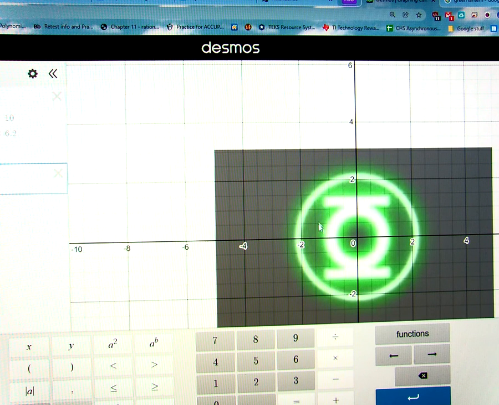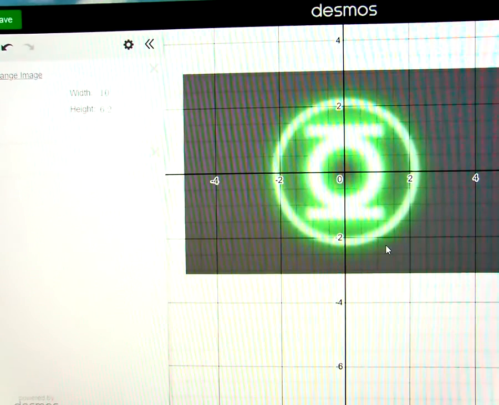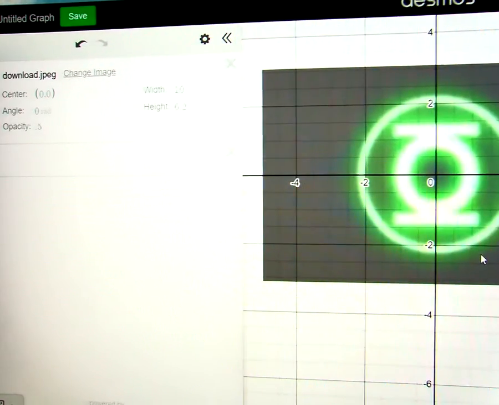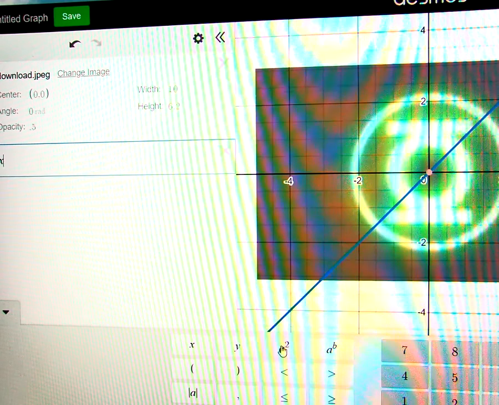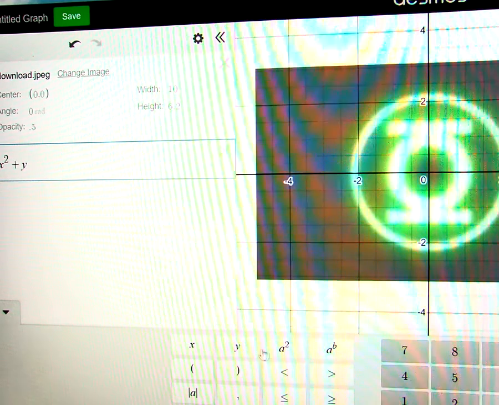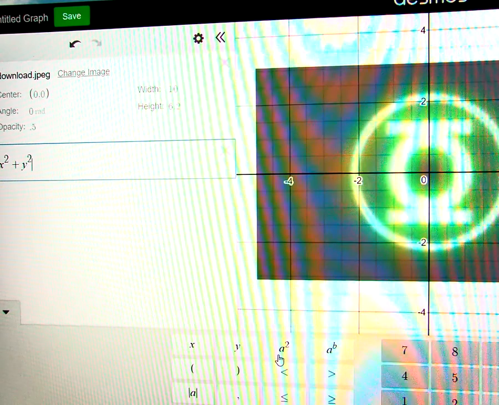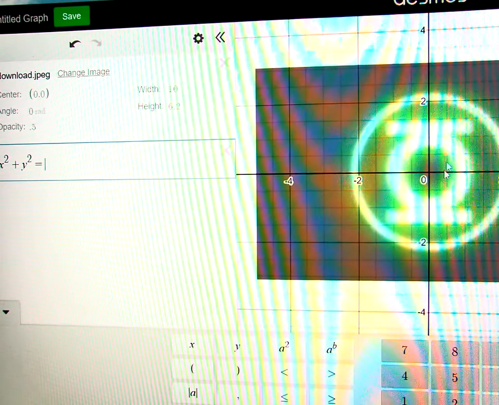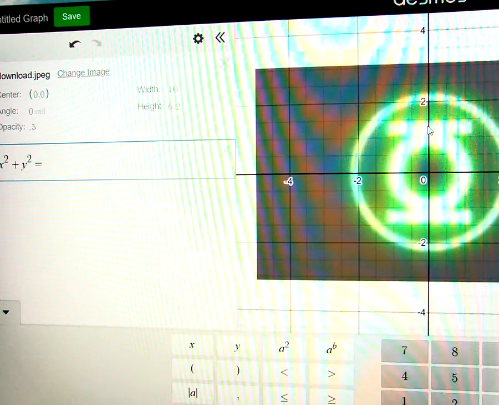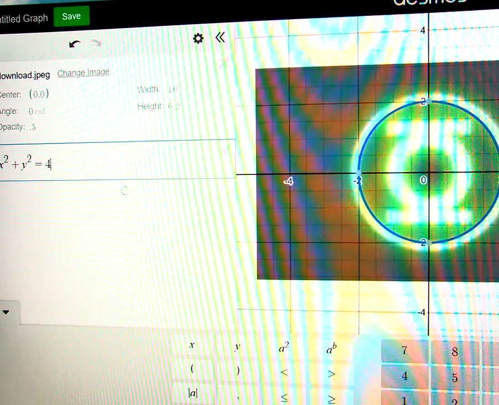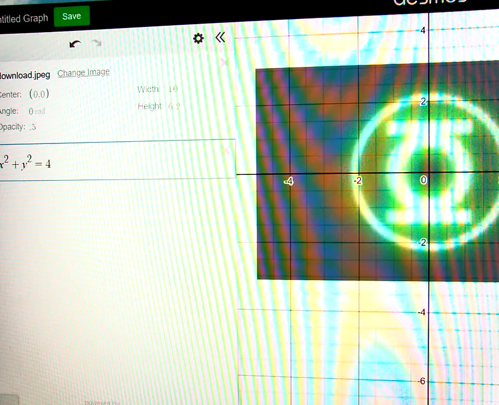Okay? Because like the first thing we need to be able to make is a circle, right? We haven't talked about making circles in here because that's part of your geometry teks and not your algebra 2 teks, right? But I know to make a circle, we need to say x squared plus y squared equals the radius squared. Well, the radius, this looks like 2, a little bit more than 2, right? So 4 is the inside, and then I can make one more for the outside. Do you see it? If I turn it off and on, you can see it, right?